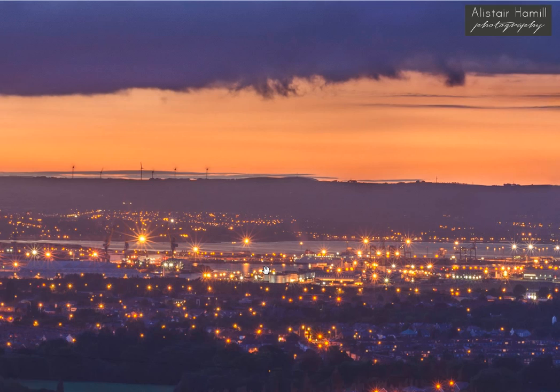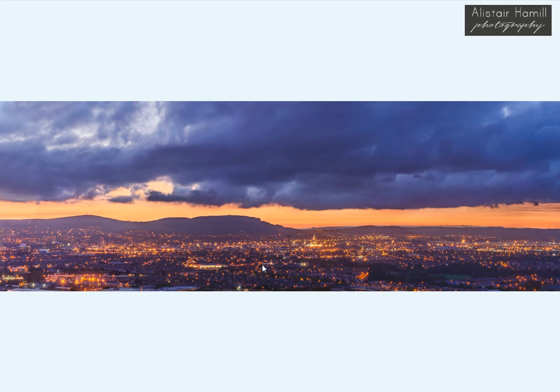We scroll back out again, and you see all of that in its totality. Hopefully that's given you a little bit of a sense of just how much detail there is to be discovered. And if you are interested in getting your hands on one of these panoramics, they make an absolutely outstanding piece of signature photography on a wall — they'll fill a wall really well. You'll be able to come in yourself, stand really close to them, and explore some of those details that we've just been looking at. Thank you.